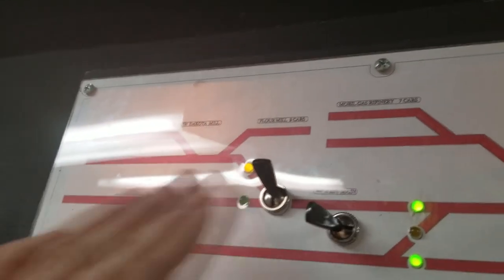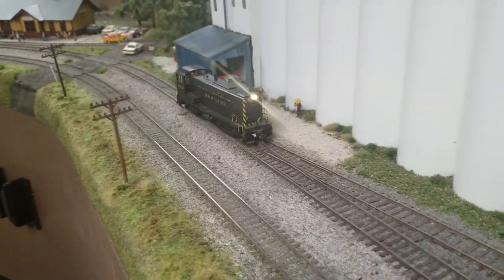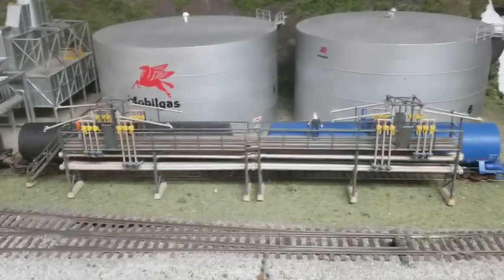Now this switch over here is up on the panel, isn't it? Is that the right one? Yep. Okay. So now, it's another electric one. It's off the main. And it's hooked up, and he's ready to work the cars on the siding again.